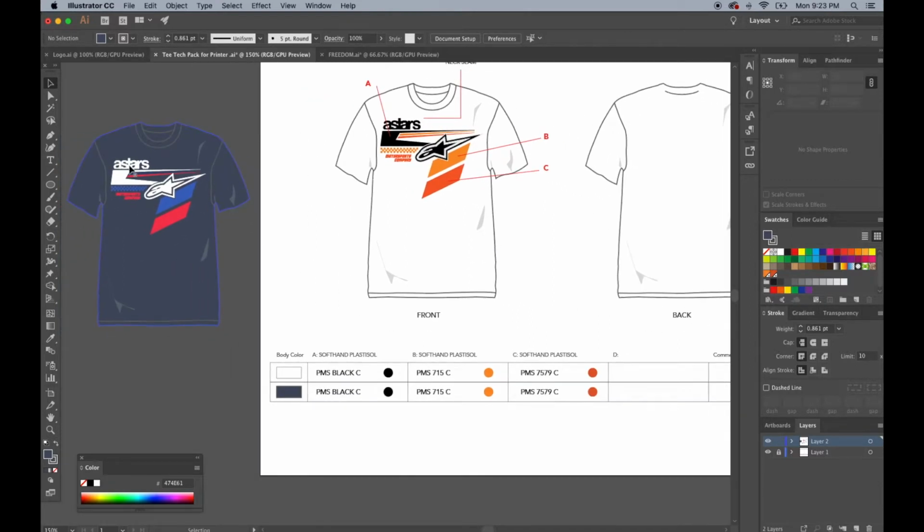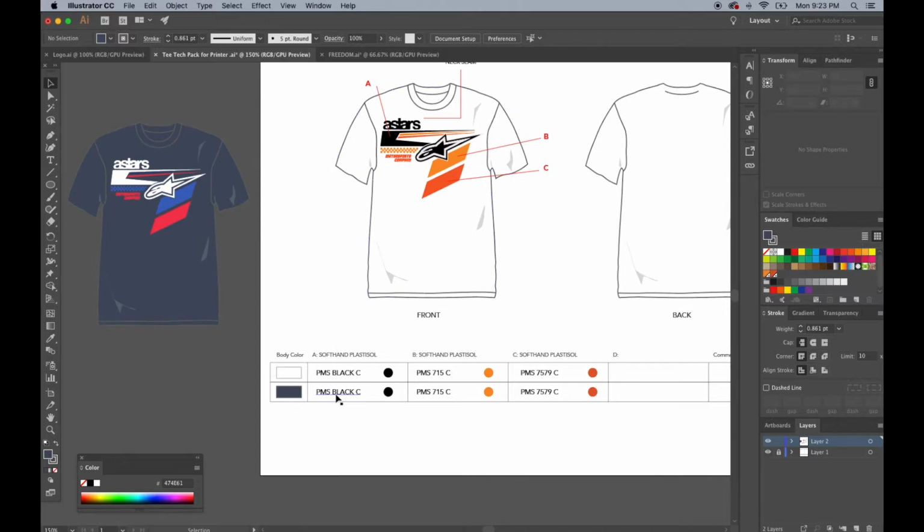So now we know that A is going to be the white, B is going to be that blue, and C is going to be that red. You want to make sure that it's in perfect order, because if you call this one A and then this one C and then this one B, they're going to print it in that order, and these are going to be switched. So make sure it's always the color. If that is white, if that is black, that has to be white. If that is orange, that has to be blue. If that's burnt orange, has to be red. It can't be black, red, blue, because when they see the art, they're going to get confused.